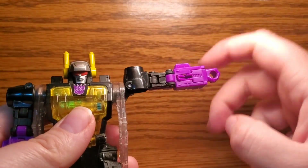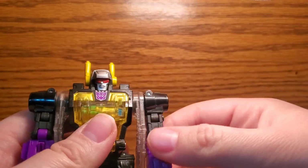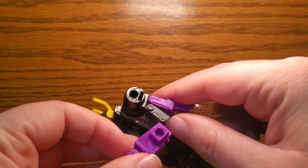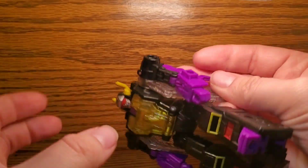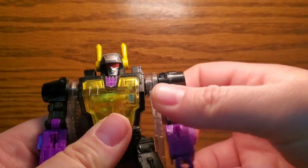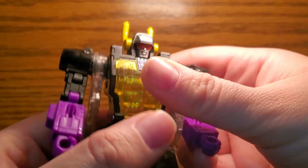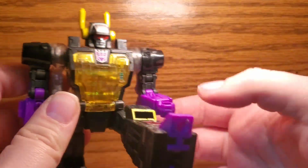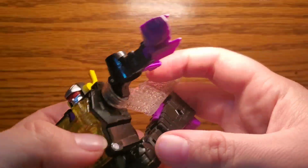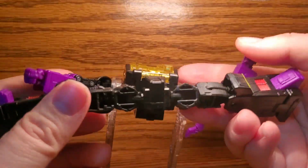He does have a full range of motion at the shoulder, can go all the way out and all the way around. As you can see, there is a very, very good elbow bend. It can go all the way up, but that's mainly due to the transformation. I also do have a bicep swivel at the top right there underneath the shoulder. You have a nice waist swivel, can go all the way around 360 degrees, as well as a great range of motion at the thighs, which can go all the way forward, all the way back, even more than 180 degrees, and then all the way out, so he can do the full splits and mind the angle there.